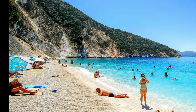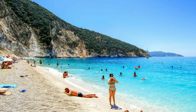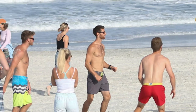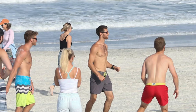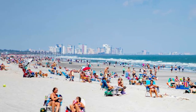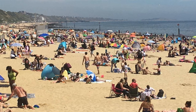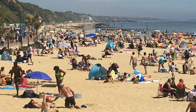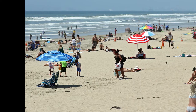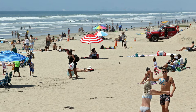Vitamin D is the only nutrient your body produces when exposed to sunlight. However, up to 50% of the world's population may not get enough sun, and 40% of United States residents are deficient in vitamin D. This is partly because people spend more time indoors, wear sunblock outside, and eat a Western diet low in good sources of this vitamin. The recommended daily value is 800 IU of vitamin D per day from foods. If you don't get enough sunlight, your intake should likely be closer to 1000 IU per day. Here are healthy foods that are high in vitamin D.